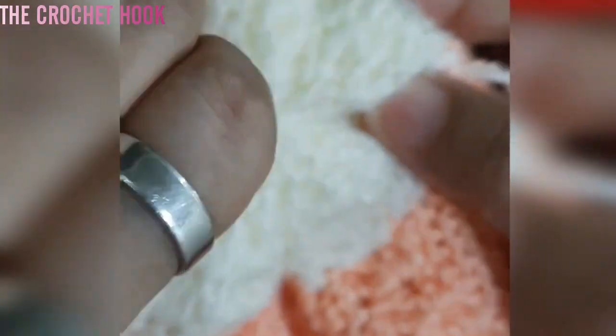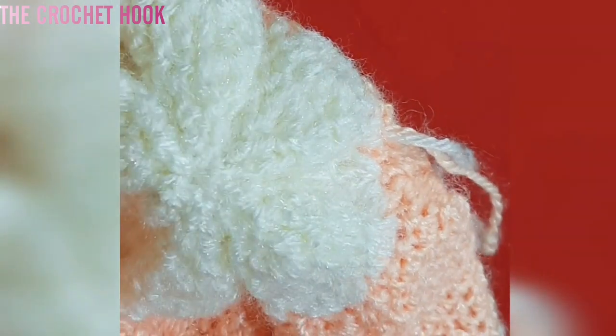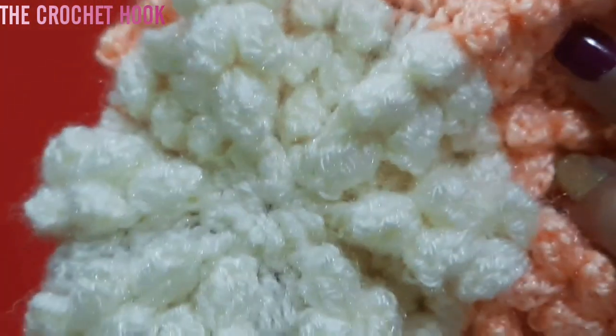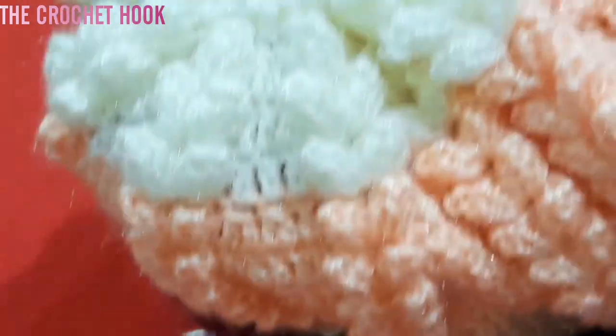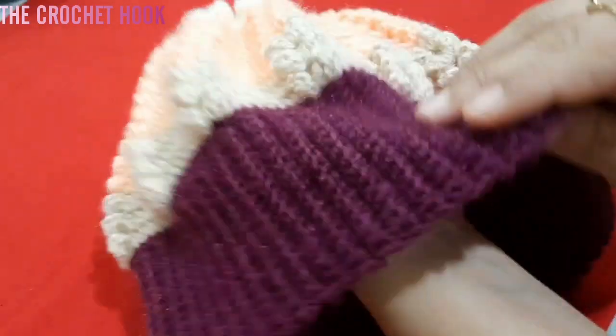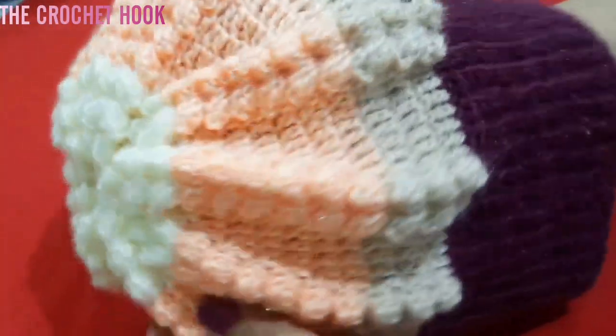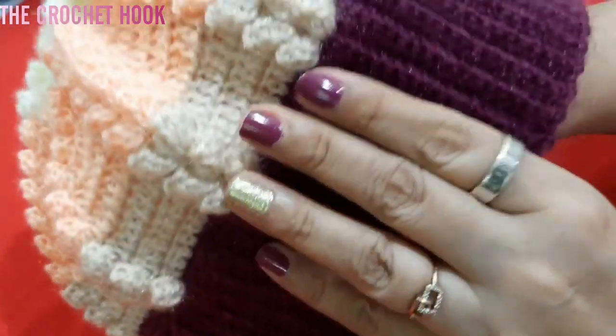Having secured the thread enough times, cut that extra thread and please sew in the loose ends wherever onto the inside. Take the front side out. See, this is how it looks at the top of the cap. The opening is well closed here. So here this cap is ready and it is complete for an adult.